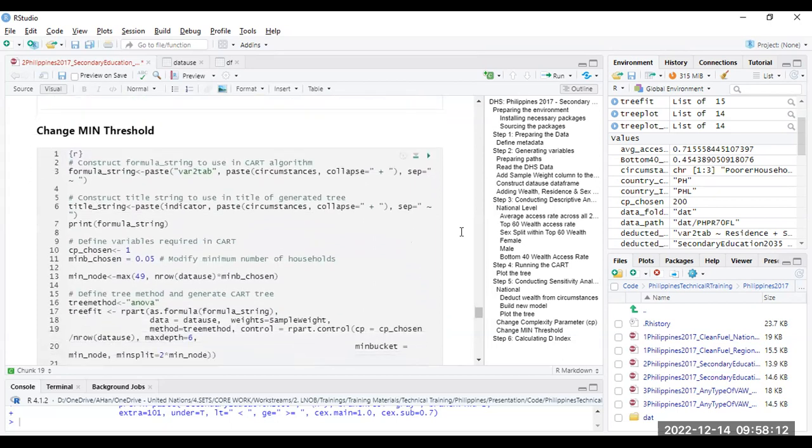Okay, and now we are going to try changing the mean chosen variable, which is again one of the specifications that we have for LNOB 3. And by changing this, what are we changing?